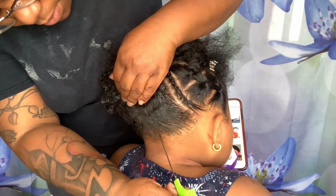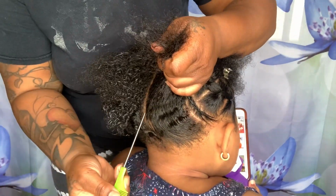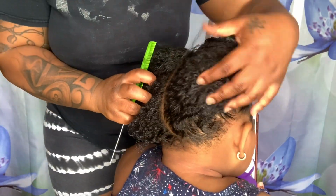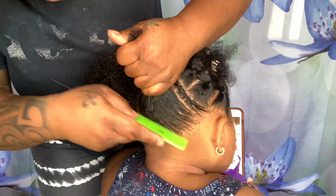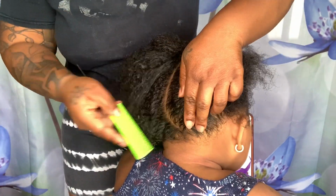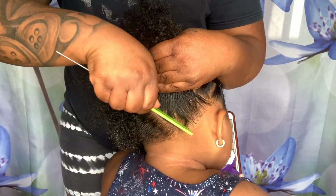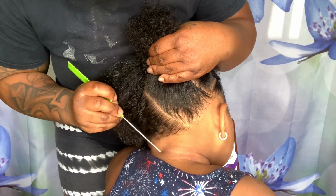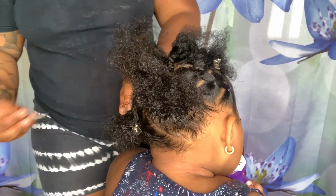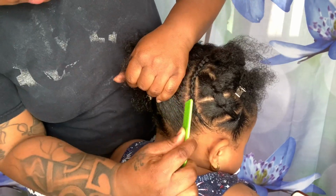This hairstyle right here, you have a choice to either have your connector ponytails going straight up, or you can have them slanted like this. I'm doing it slanted like this because I want the side ponytail effect look. So everything that I'm doing on this side is going to be slanted slightly to the left. I think this should be to the left. Yeah. But when you do your two going up to the top, you have to part it from the nape of her neck, the middle part, up. So your two little connected things will be going up like that. But like I said, I'm doing it to the side. So it's your choice, boo. I hope y'all understood that.